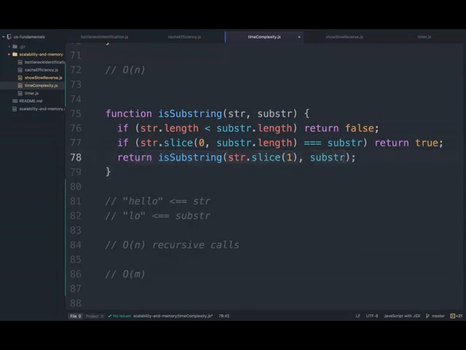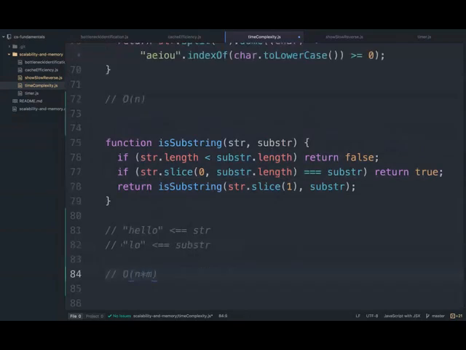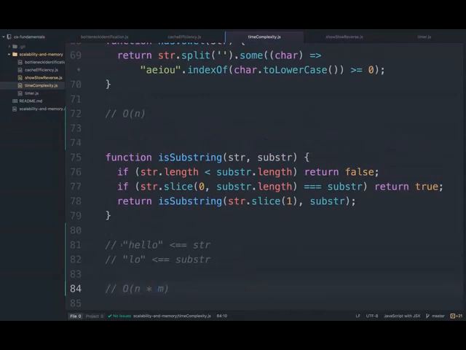This recursive call happens O(n) many times, so everything in here happens O(n) many times. We can imagine this as a nested loop that runs O(n) many times. If that runs O(n) times, then we multiply n and m together, and this whole algorithm becomes O(n times m). So this is actually a quadratic algorithm. This is known as string search, the naive string search. You can do string search in linear time, so O(n plus m), for the ideal optimal approach. But this algorithm is pretty crappy, and this is quadratic.